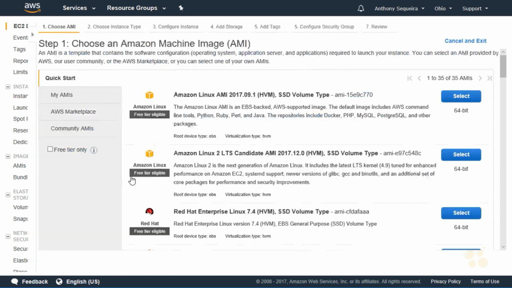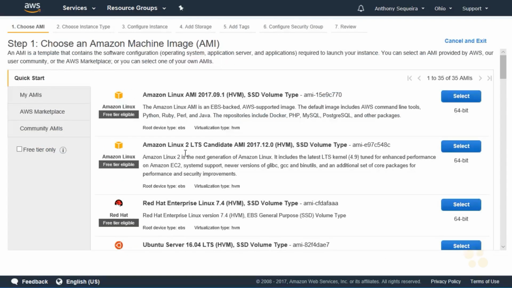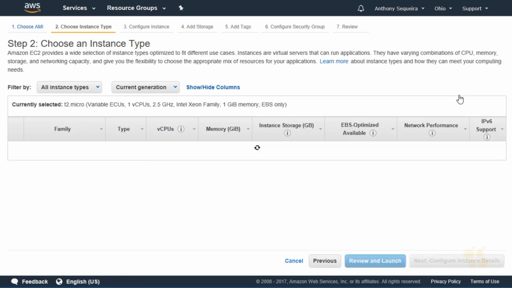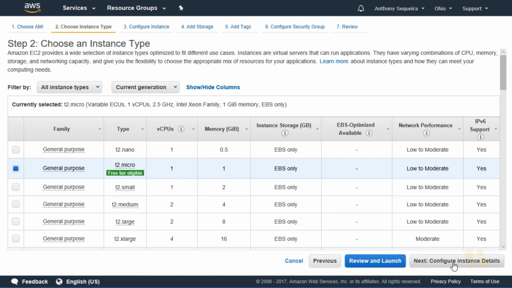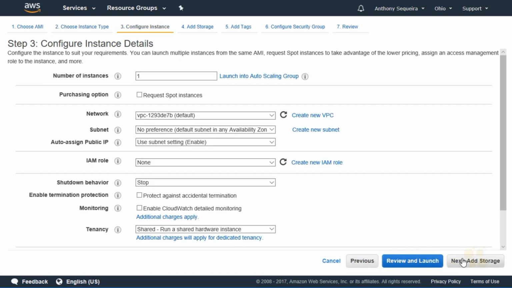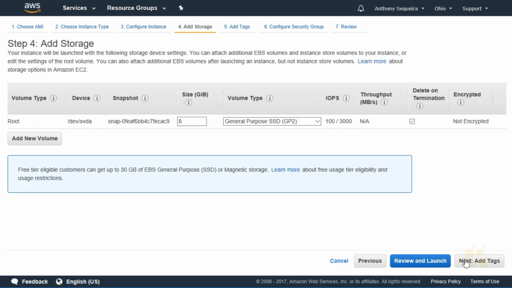Watch this. If I go into the EC2 console and we launch an instance, let's launch this Amazon Linux instance. So I'll select it. I'll say for an instance type, we want this T2 micro. That's fine. I'll just accept the default instance details.